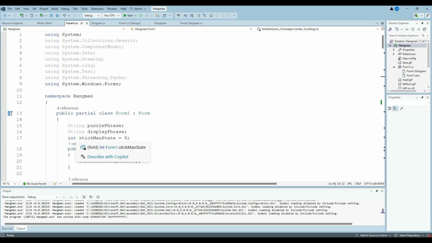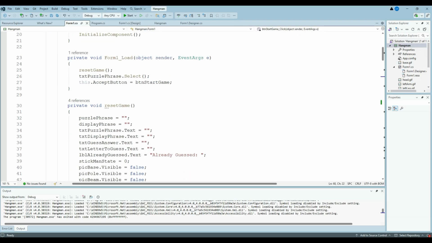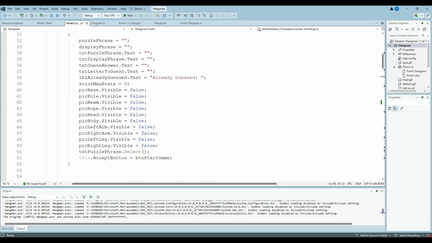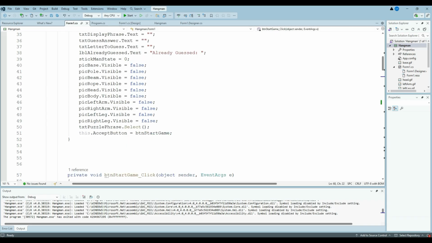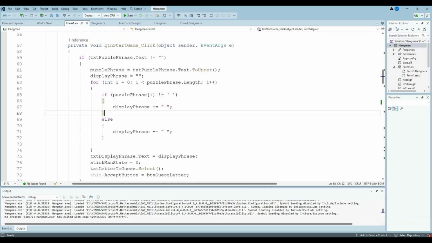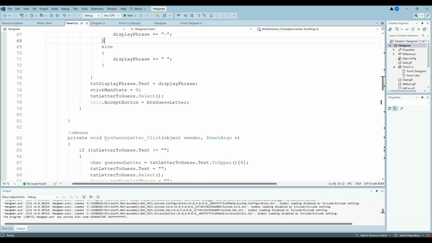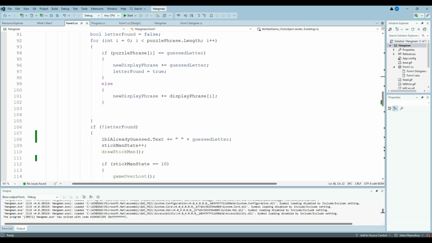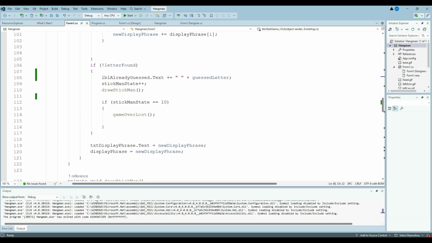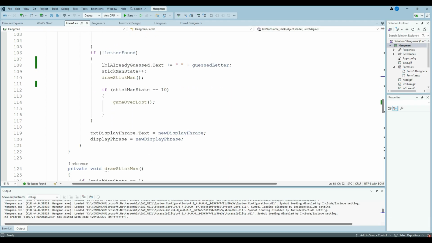It's an int variable that is 0, 1, 2, 3, 4, 5, 6, 7, or 8, or I think it's going to go up to 9 or 10. So this is a void method, meaning it's a method that just does something. It doesn't return any value. It simply draws the stickman in its appropriate state based on how the game is.